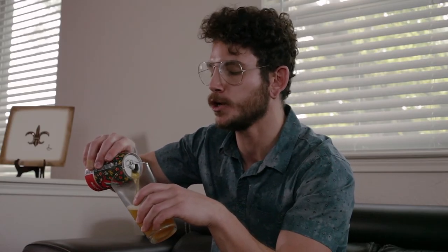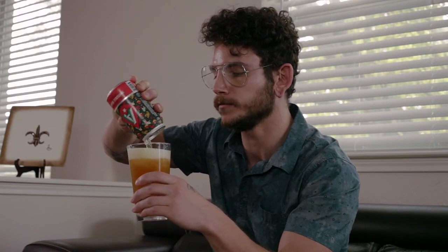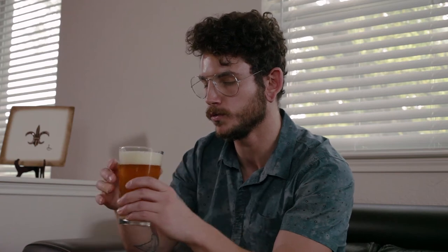All right, so let's try this out now. We're pouring this into our smoky cold pint glass. Always put it at an angle because you're about to get that head on top. You don't want a lot of head — unless you do. Put it at an angle. Oh, look at that.